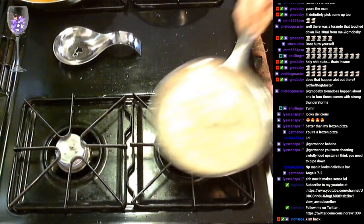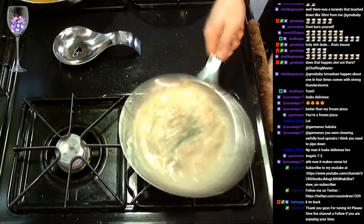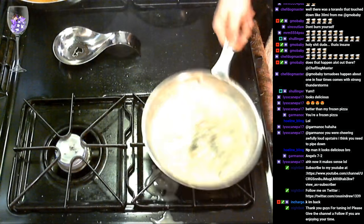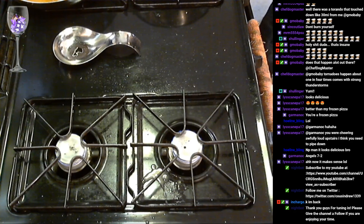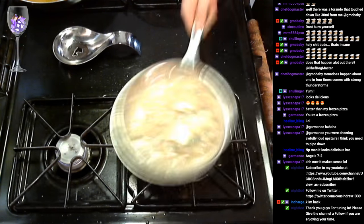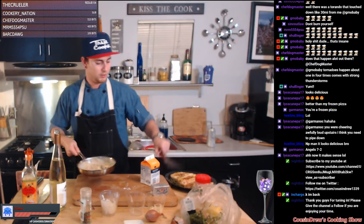So the sauce is thickening up. Looking good. We're gonna go ahead and add some salt and some fresh pepper — gotta season it. Alright, so we got a little bit more butter — we're gonna add this in and then add just a touch of heavy cream to stabilize it. Let me grab these last three little chips of butter. We're gonna get these emulsified in real quick. While they melt down, I'm gonna grab my cream. Keep emulsifying. Keep emulsifying. A little cream in there. Perfect.